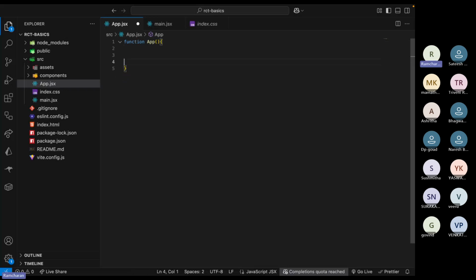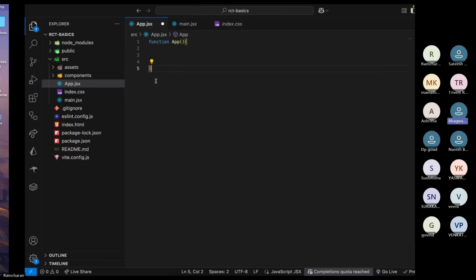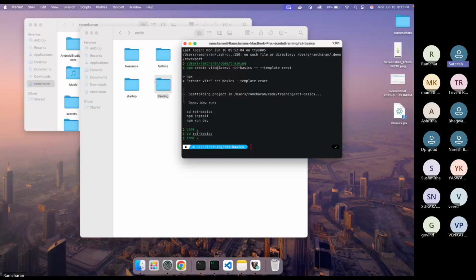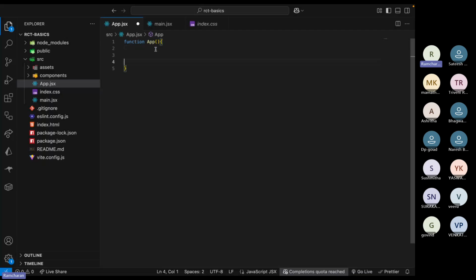So that's why our function name here, App, has a capital A. That capital A should match the file name. Not matching is also okay, but it's a best practice. Whenever you create a component, you match it with the file name and make the file name's first letter capital as well. Following everyone? Yes, sir. Okay. In this way you create a function.